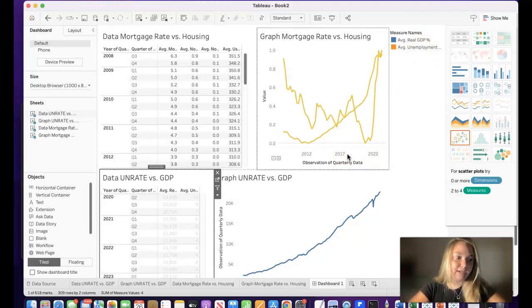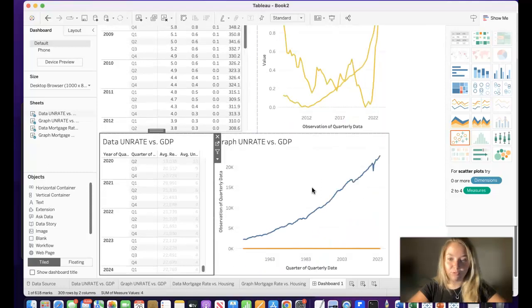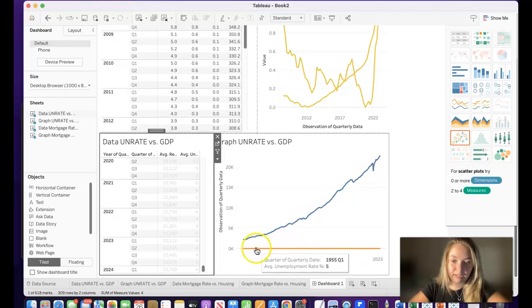First, we will be discussing what I can infer from looking at the graph of unemployment rate and GDP and the growth over time. As we can see here, over time, throughout these quarters, the percentage of average real GDP is readily increasing quarter over quarter. We see that unemployment rate is lower in the 3s and 4s and then rises up to 11, and then it sinks back down into the 4s with some sporadic movements in the middle, but it seems to follow that kind of a curve.